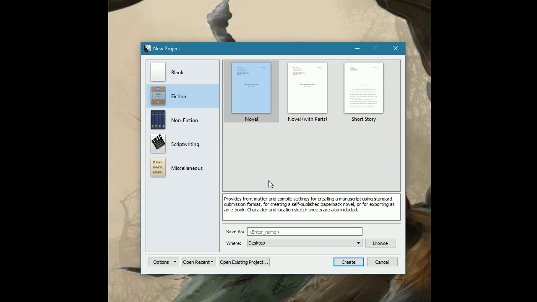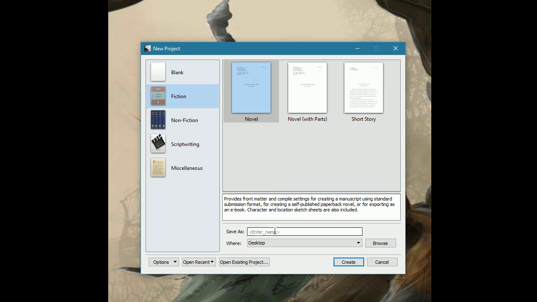So let's get going. Just so you know, I happen to have a Windows-based system, so most of these demonstrations will be on the Windows version of Scrivener, but there is very little difference between Scrivener for Windows and Scrivener for Mac. When there is a difference, I will endeavor to make sure that there's a video available that will show you how, for the Mac users, what the differences are.